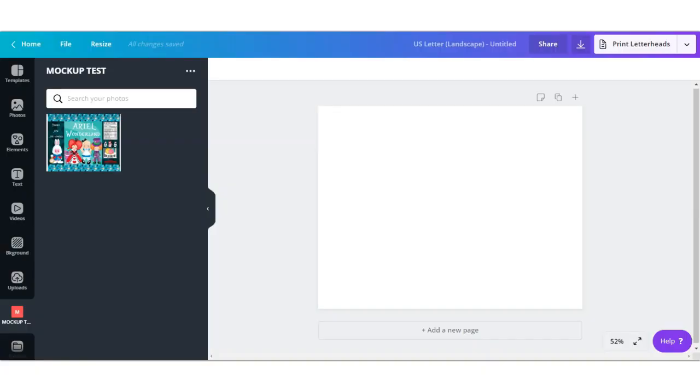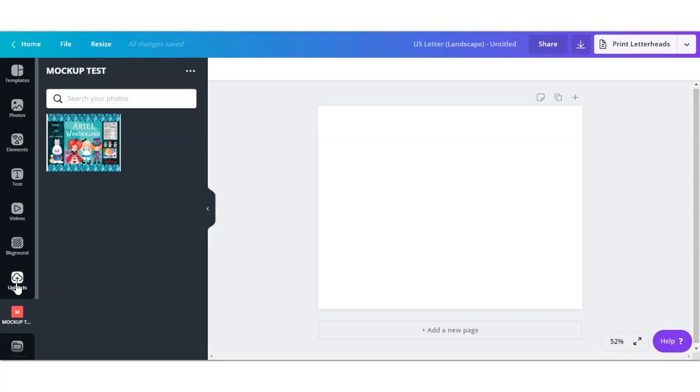All right, so I'm going to do a quick test over in Canva to see how the markup turned out. What I did was open up a blank canvas, a regular sheet of paper landscape, and I'm going to go over here and upload that photo of that markup. Now this is where naming your markup something you can easily find comes in handy, because it's going to be kind of hard to see.